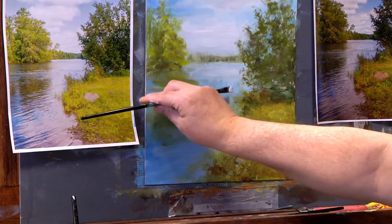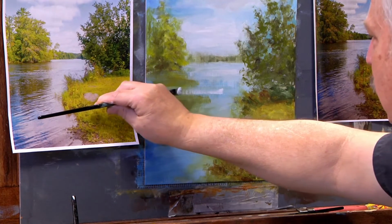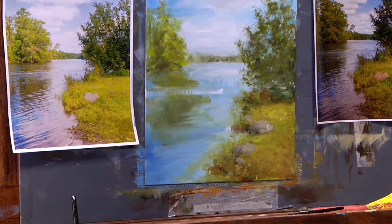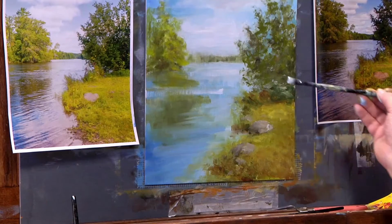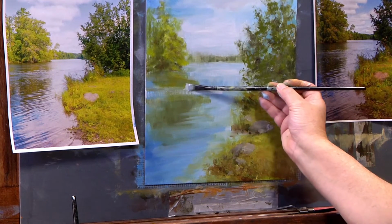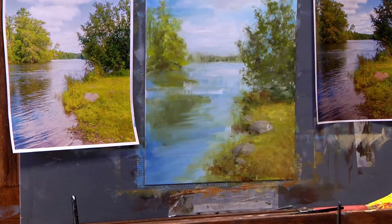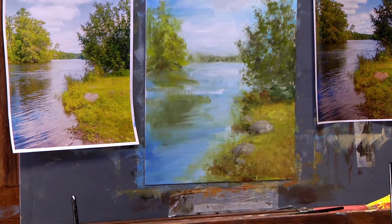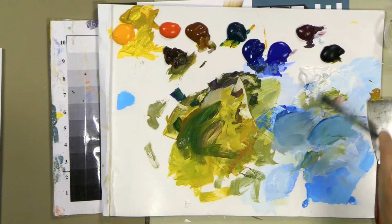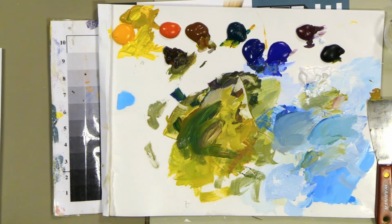I'll set my brush down flat where I'm just grinding that ferrule and pull across like that. I get that nice rippling to the water, see? And I pull it both ways. So I'll start right in there. Sometimes I'll push it back just a bit and pull that across. Sometimes I'll blur that edge just a bit there. Okay. Let that come right in here into this brightness here.